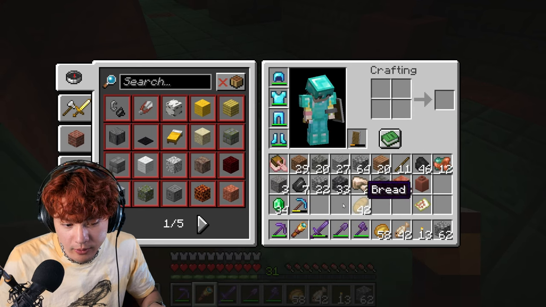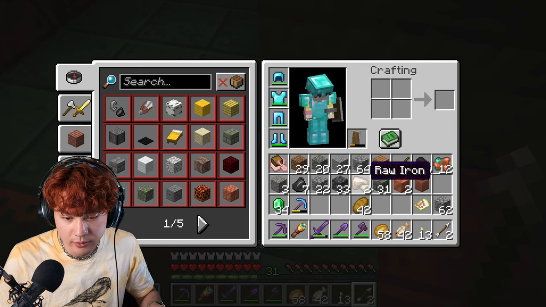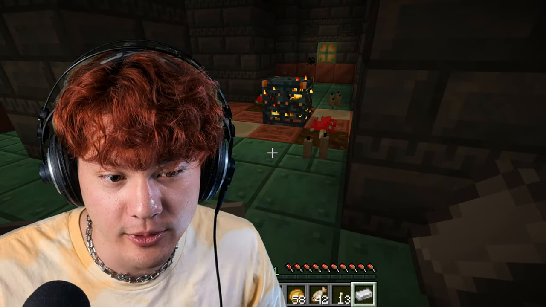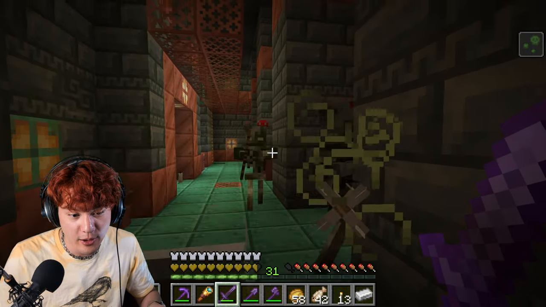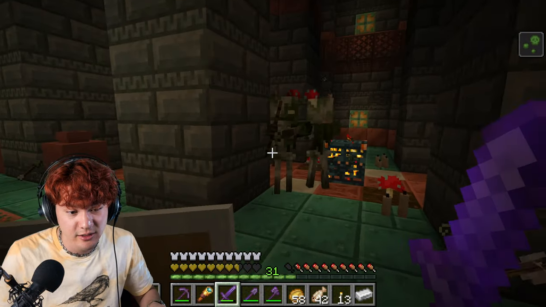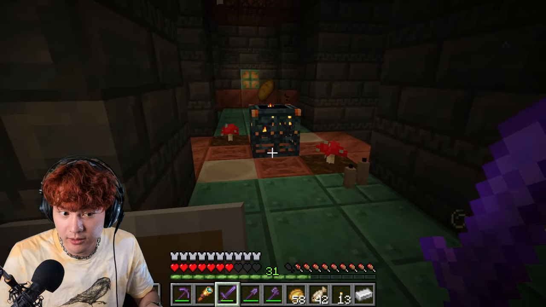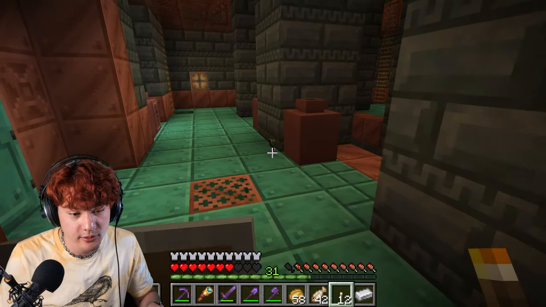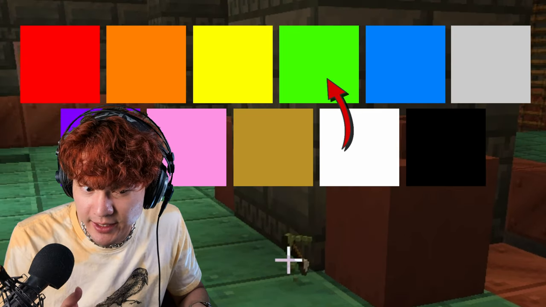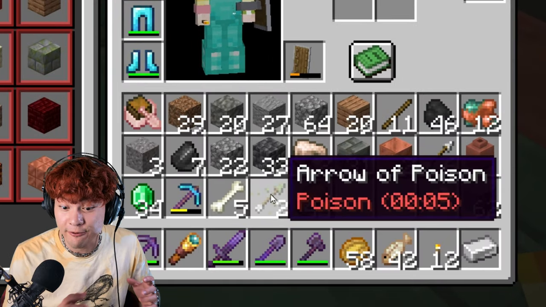Ooh. There were some emeralds inside that pot. There were some arrows in that pot. In that pot, there were... Uh-oh. Die. These skeletons have mushrooms on their heads. Die. Let's block it. Okay. Bread. Arrows. Whoa. Look at the tip of that arrow. It's green. What are these? Arrows of poison.